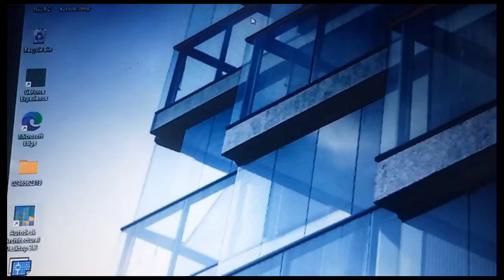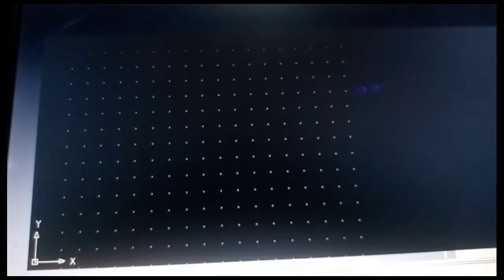Okay, without wasting much time, I'll be introducing my viewers to the first software that I'm going to teach them how to use, which is the Autodesk Architectural Desktop. As it appears here where my mouse pointer is, this is my Autodesk architectural software. I'm going to launch this software and introduce all those watching to how it works, the tools available in this software, and how it can help one to become a very good designer or an architect.